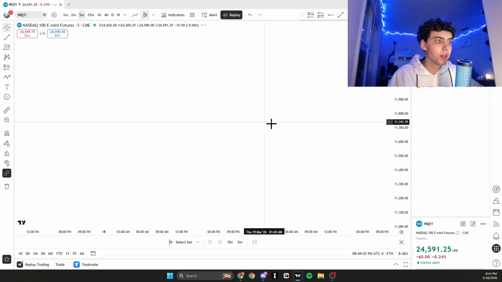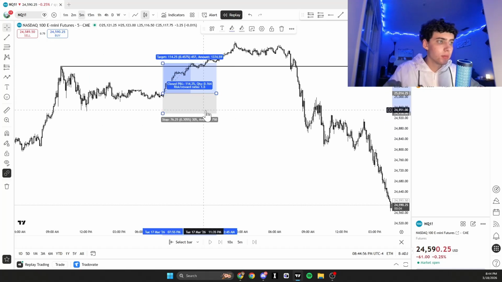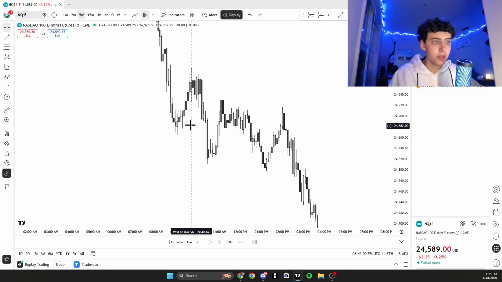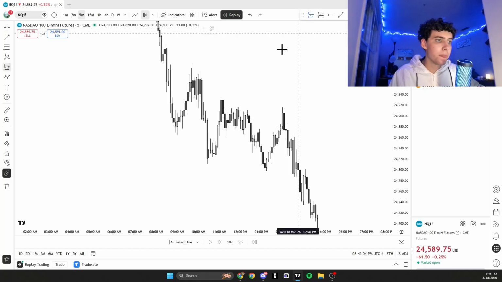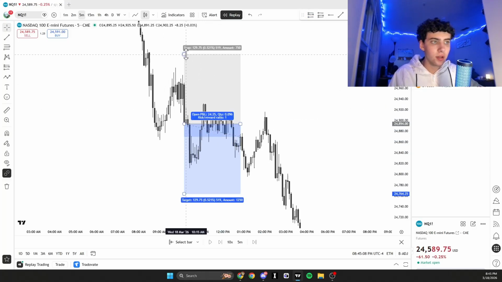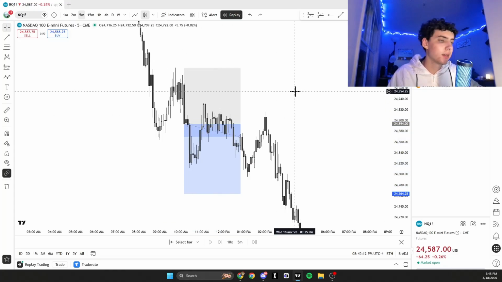So if we go, let's see here. This is a good example. Let's say I'm targeting shorts. We get our retrace, and what do we see? Strong flip. Strong flip. This would be our entry. We take it at the closure of the strong flip. We put our stop above the protected high.